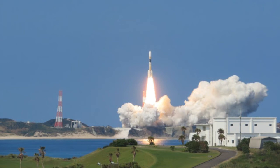The launch vehicle was equipped with 4 strap-on solid rocket boosters for this flight, as the new satellite's 4,700 kilogram mass was some 700 kilograms heavier than previous quasi-zenith satellite system spacecraft. The SRBs burnt out 115 seconds after launch and were jettisoned in 2 pairs of 2. Payload fairing separation and jettison occurred 3 minutes and 45 seconds into the flight, followed by core stage main engine cutoff or MECO 6 minutes and 38 seconds after launch.